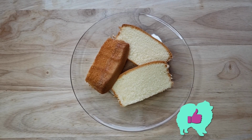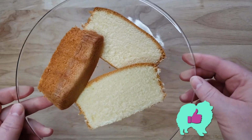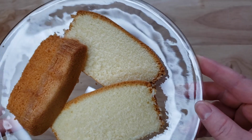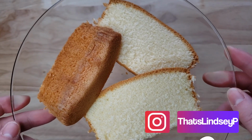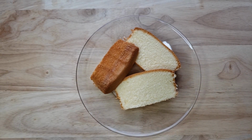All right, for me, it's going to be a thumbs up. I like this, and I didn't know what to think because honestly, it looked really plain. It just looked like bread. And I was like, is it going to be good? But actually, it's flavored really nice. It does seem buttery and rich and vanilla-y. But it's very, very light. This slice is lighter than air, very airy, and just kind of melts in your mouth.